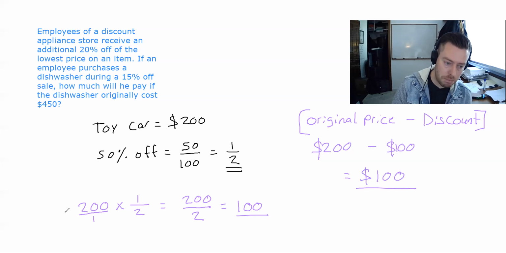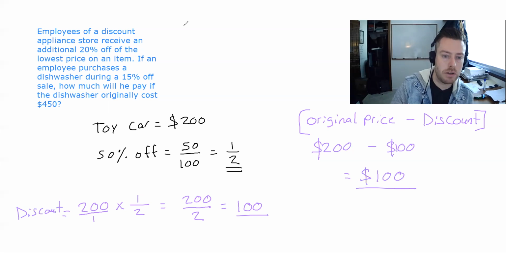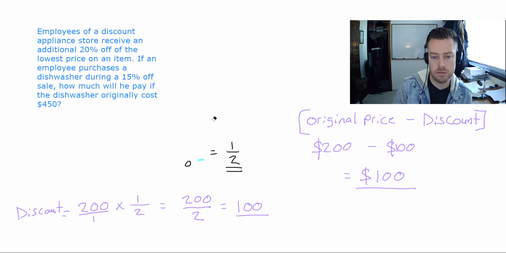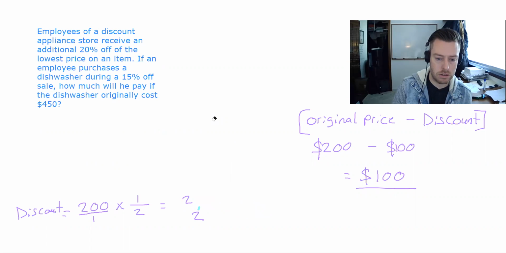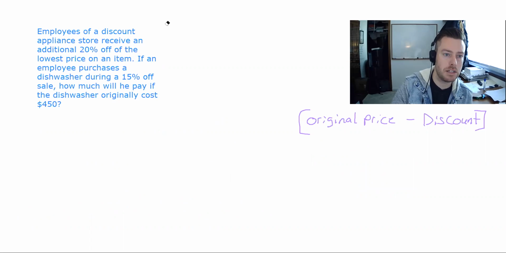How do you find your discount price? Your discount price, and I'll put this down here, excuse my horrible handwriting, your discount price is your original price times whatever percentage you have off. And there you go. So now that we did that, let me erase all this stuff here. All right. Used a lot of purple, huh? Cool. All right, and I'm going to keep this guy up, the original price minus the discount price.